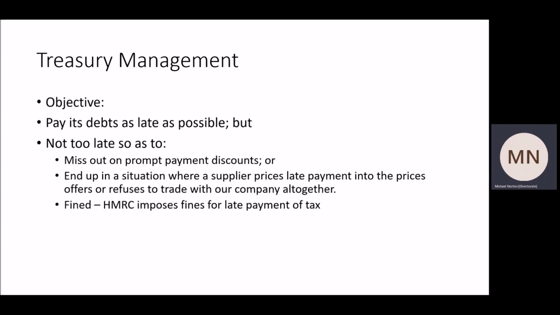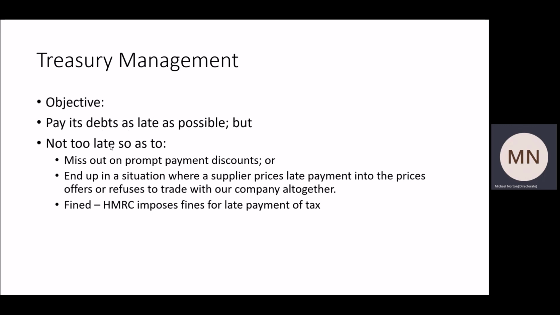So that's our payment methods, and now we've got treasury management here. So that's the last part of this type of question. And in treasury management, the objective is to pay as late as possible. So we're going to pay our debts as late as possible, but not too late.